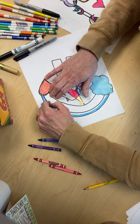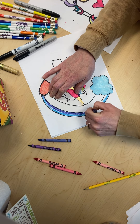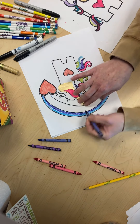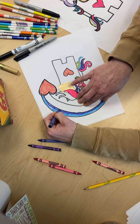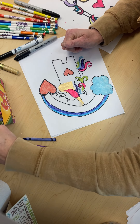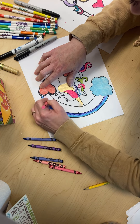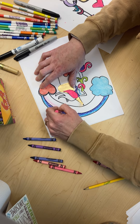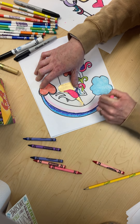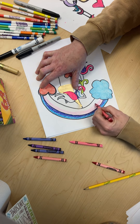Here we go, kind of going across. You guys see how I'm not doing it super, super perfectly and staying in the lines — I am trying to show you guys that it is okay if you can't stay in the lines. Coloring is so much fun and I want you guys to have fun doing it! Here's some pink — we're going to get some pink. Then maybe a darker pink and end with teal or something.